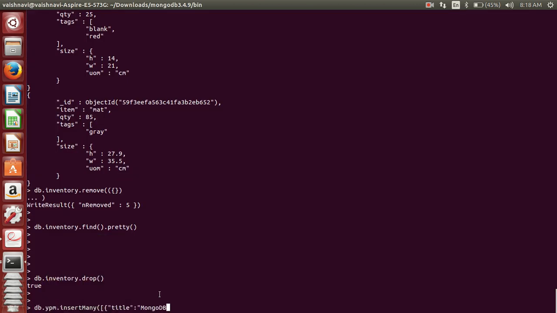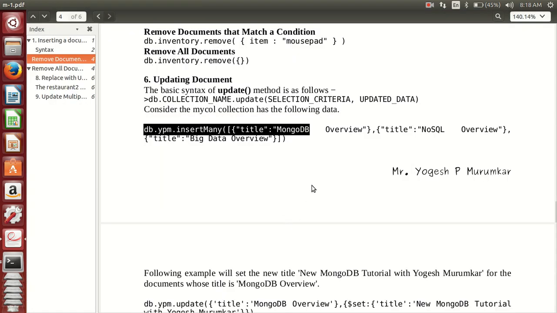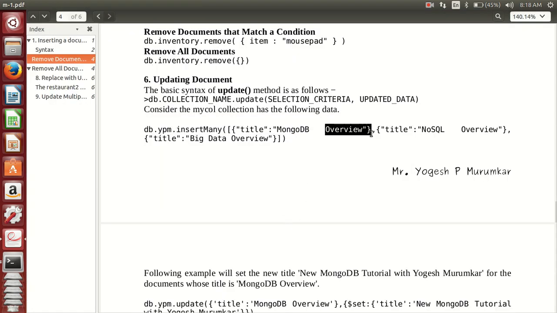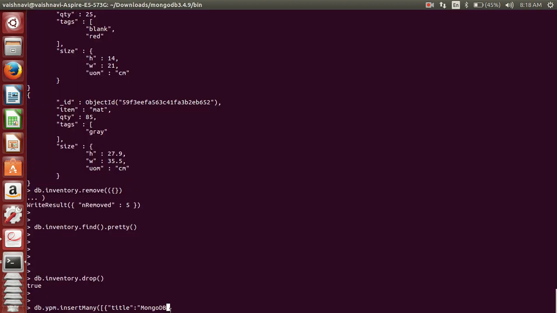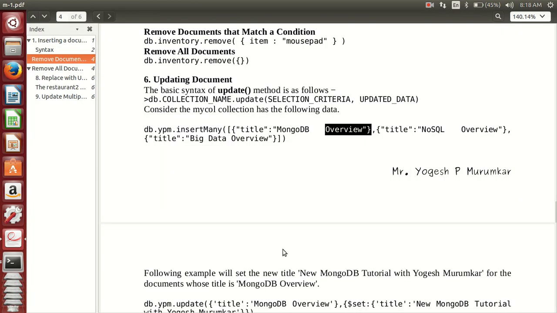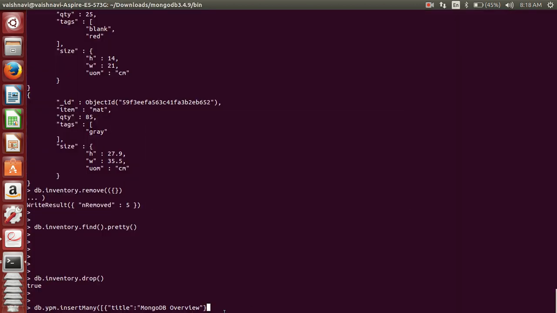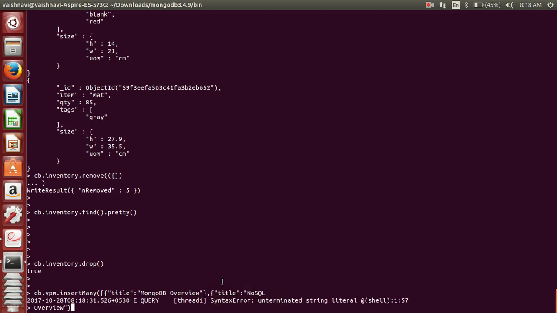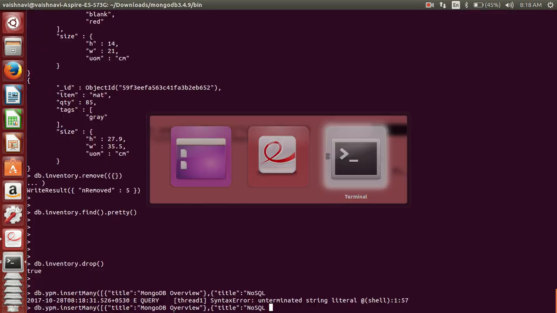So db.ypm.insertMany, title as MongoDB overview, then the second document has the title NoSQL overview. Okay, it is showing a syntax error. So what I will do is type it out.